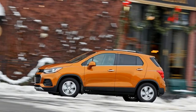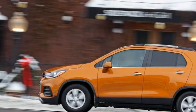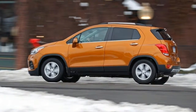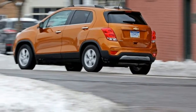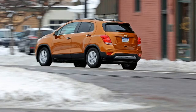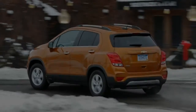Towering over the Sonic by 5 inches, the Trax is among the tallest of its peers. Only the boxy Jeep Renegade is a hair taller, at 66.5 inches, while the Mazda CX-3 is several inches shorter. As you can probably guess by its gawky proportions, the Trax also is among the narrowest of these little SUVs, with just 5 inches up top. It would be as tall as it is across, something that's definitely not true of Cousins.